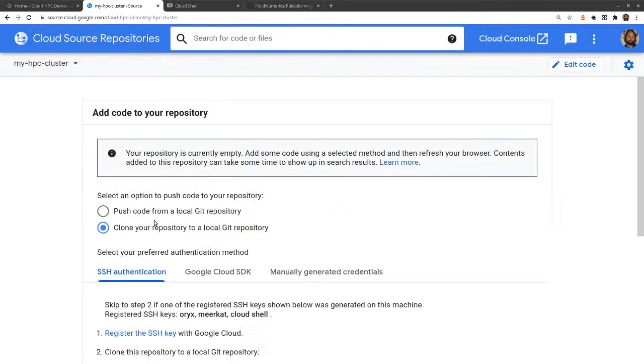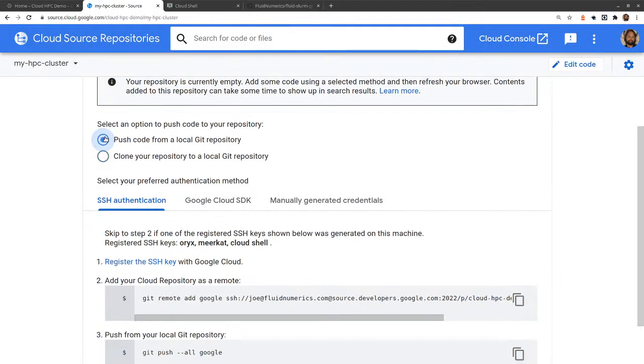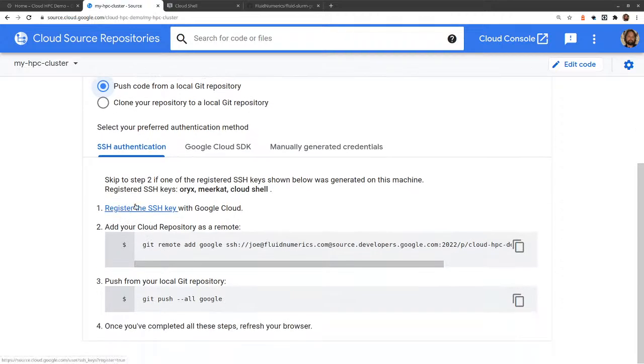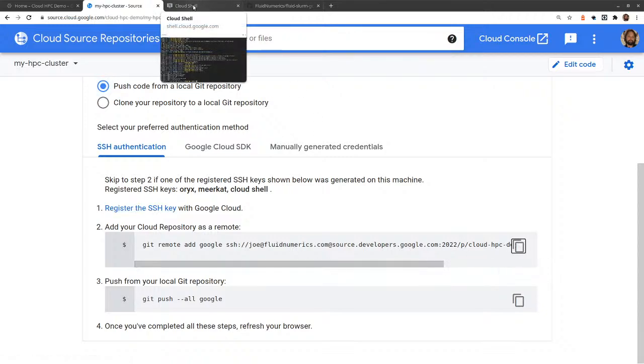And then you'll be able to follow the prompts on the next screen to show you how to connect to that repository and push up those changes you just made in your Cloud Shell. So go ahead and select that option for pushing code from a local Git repository. And if you haven't set up an SSH key to be attached to your Cloud Identity account so that you can push to Source Repositories, go ahead and follow that first step there. Now I've already done it, so I'm just going to copy that second line.